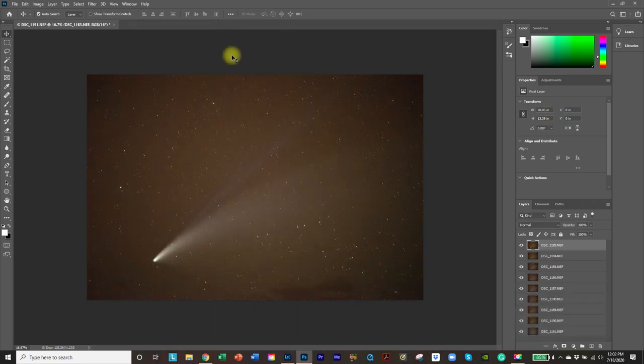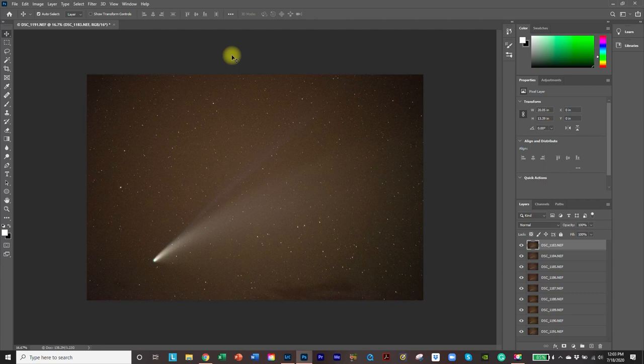So through the magic of video editing, Photoshop has loaded each of these nine images as a layer, one stacked upon the other. So why are we doing this? Well, first of all, the exposure settings that I used last night to make each image: I'm using a full-frame digital SLR camera, Nikon D610, and a Tamron 70 to 200 millimeter zoom lens. The lens was at 200 millimeters and wide open at f/2.8.